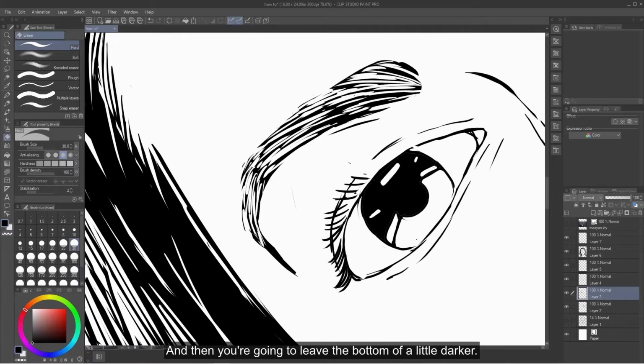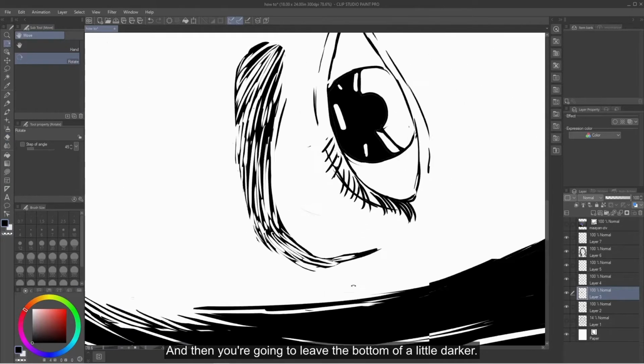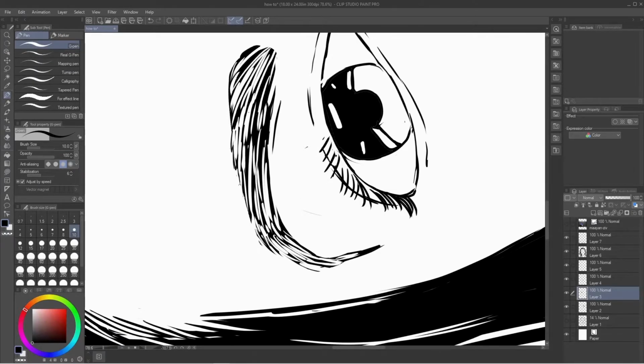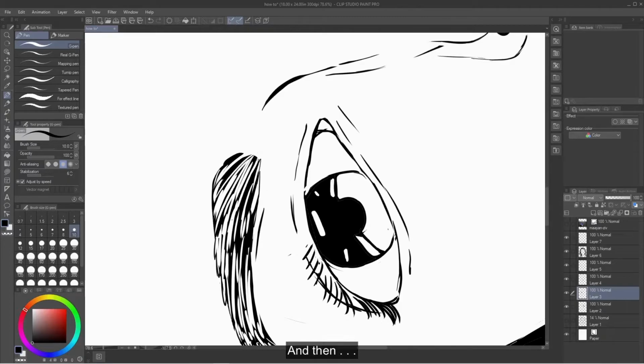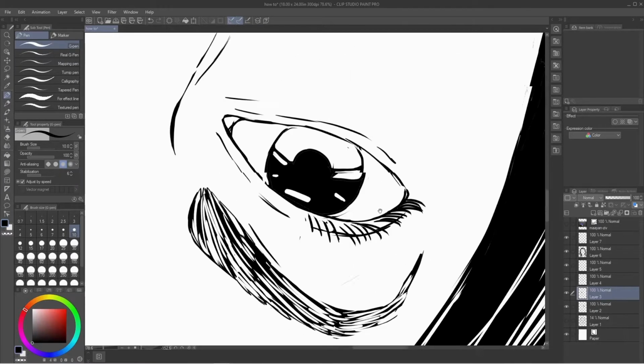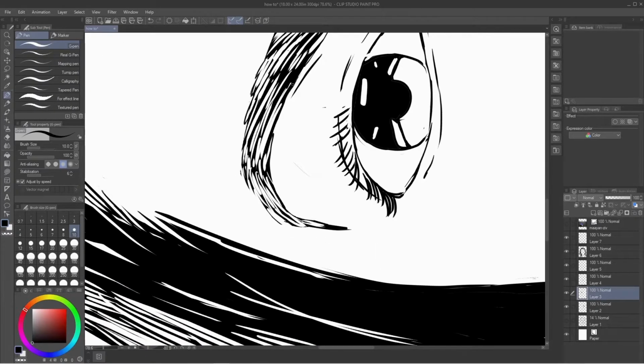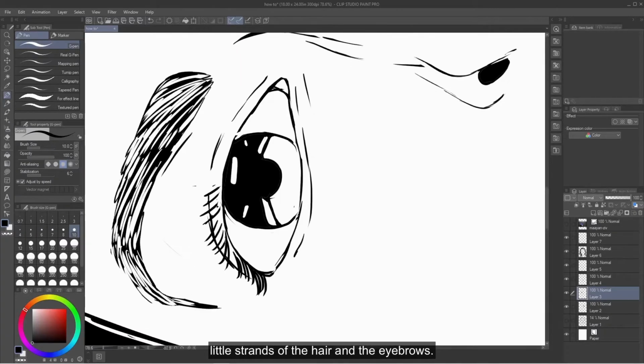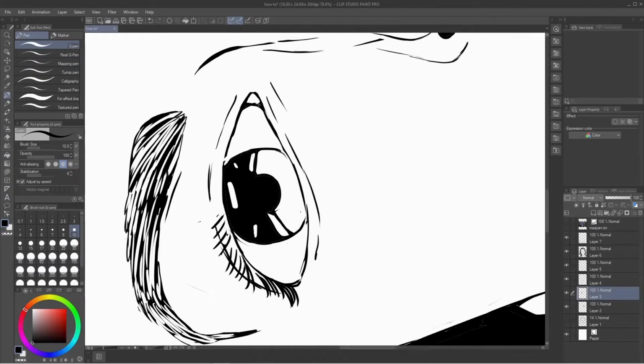And then you're going to leave the bottom a little darker. And then go through and just add ends to all the little strands of hair in the eyebrows.